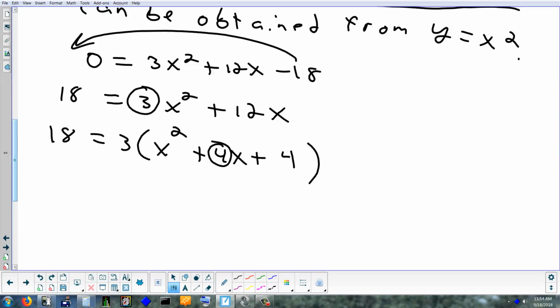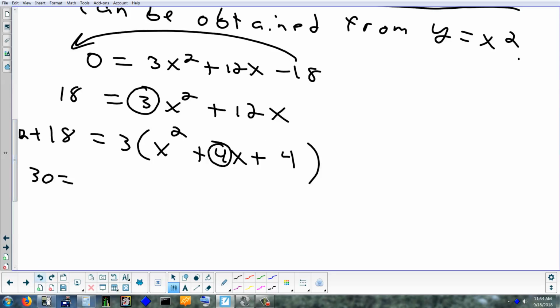Now, we've got to be careful, because we just added something to the right. We can't just add something to the right. We also got to put it on the left. But be careful. What did we add on the right? Yeah, 4, but it's also being multiplied by 3. Right. So we added 12. We really added 12 on the right, because we have a plus 4, but that 3 gets applied to everything that's in the parentheses. Don't do it out. Just leave it like that. So we really added 12 on the right. To keep it balanced, you've got to do 12 on the left.